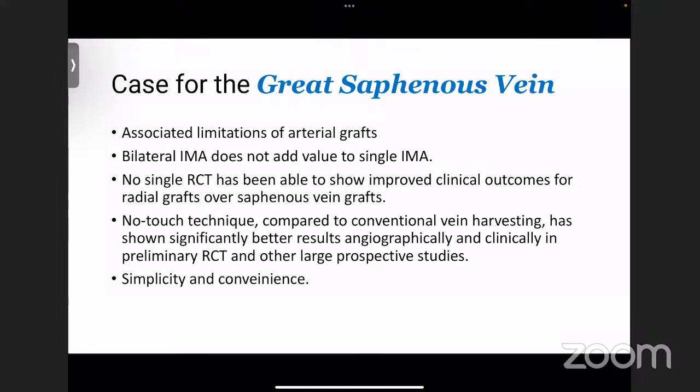And finally, the simplicity and the convenience of the great saphenous vein. I mean, we cannot overlook that at all. Even though they have ranked it in the guidelines, in the American guidelines, the recent ones, they're recommending arterial, but even in America, they're not doing radials as much as they're doing saphenous by far. So we can't overlook this convenience and simplicity of it. And if we can improve it, then we should, instead of going and looking for something that is more difficult and for maybe not really a significant benefit.